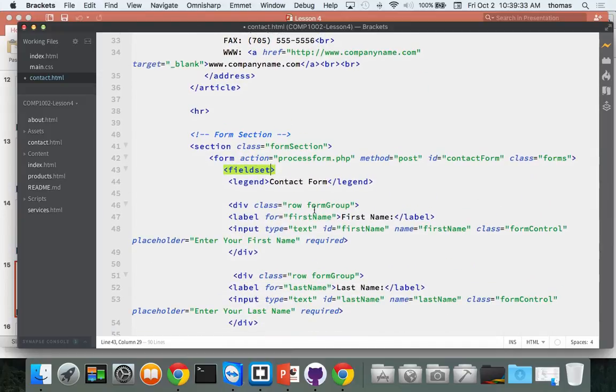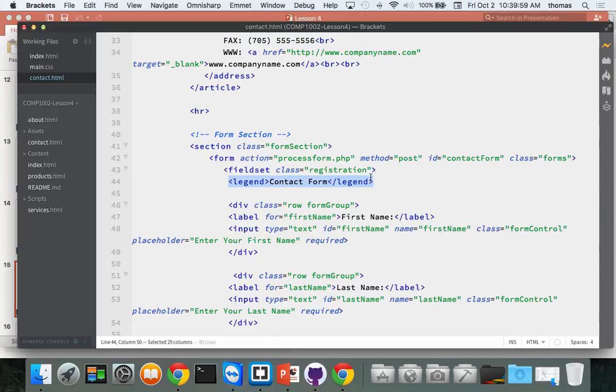Remember, I can put a class of registration. So maybe I want to further put more style on my form to make my registration form look different than my login form, as an example. Right? So if I have a legend element inside of a field set that has a class of registration, hear what I'm saying?